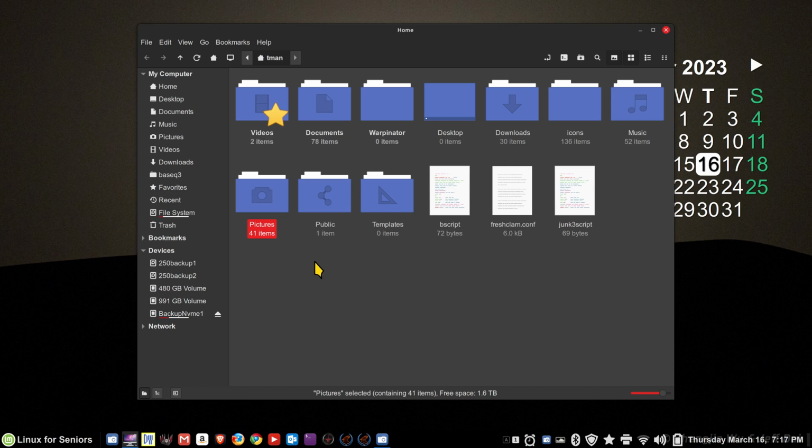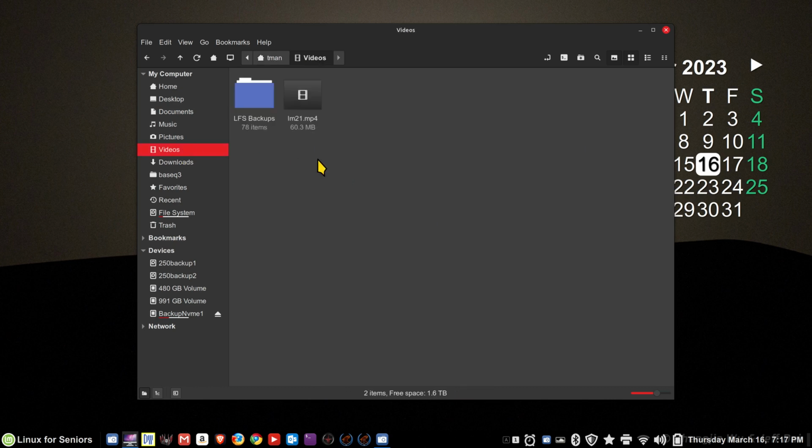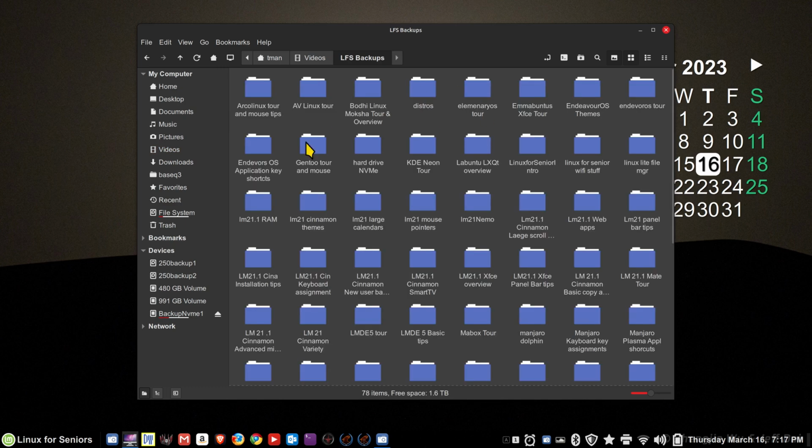I have another script command that actually syncs this one. And I also have many computers too, many hard drives. But whatever's important to you, whether it's documents or, in my case, this newly created YouTube site called LFS, Linux for Seniors, I back up all the videos from this folder to that folder, so I have two copies in case I lose one of these hard drives. The chances of me losing both of them are pretty slim. But then I also remove these occasionally and put them in a fire safe. I also store them on different computers too. There are many ways to back up stuff, folks.